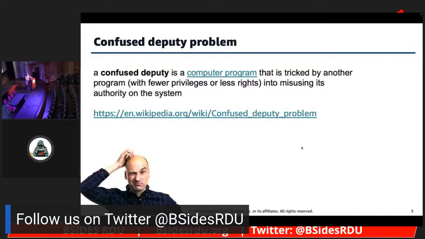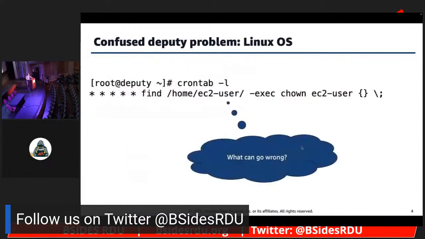What I will do first, I will show you how this can look on Linux. And then we will talk about the databases and see how it can apply to MySQL. So let's say that I'm a system administrator, and I wanted to fix a security problem. I realized that this unprivileged user, ec2-user, on my EC2 instance has some files owned by root.